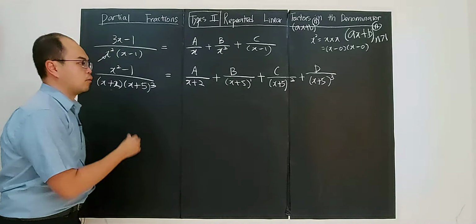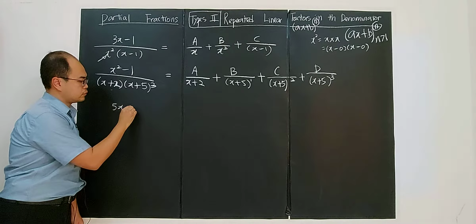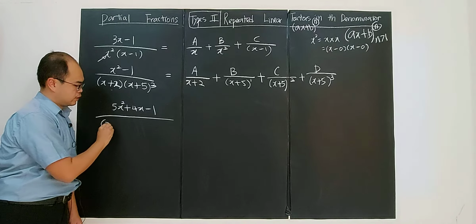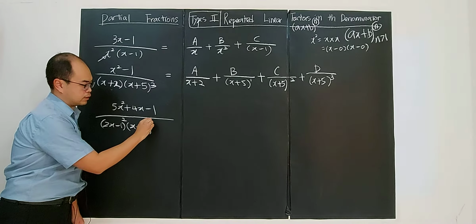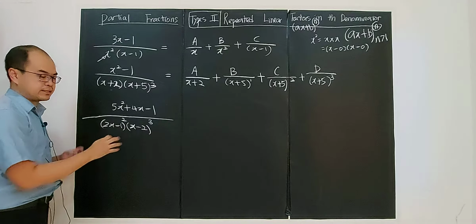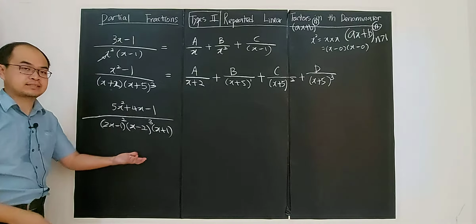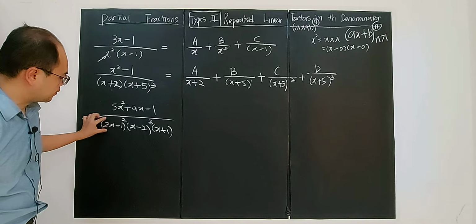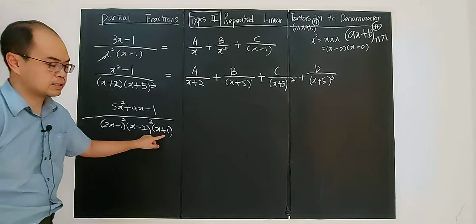Okay, I will give you more examples. For example, you have 5x squared plus 4x minus 1, and here you have (2x minus 1) squared, and (x minus 2) to the power of 3, for example. Okay, I'm just giving you some complicated cases. For example, here you have x plus 1. This is just an example, right? So this is a repeated linear factor. Linear, but power of 2 is called repeated. This one, x minus 2 to the power of 3, is repeated also. This one is a linear factor.